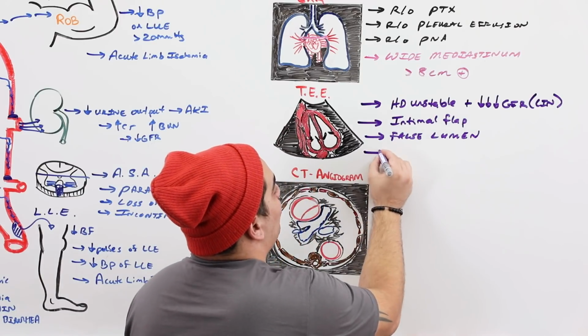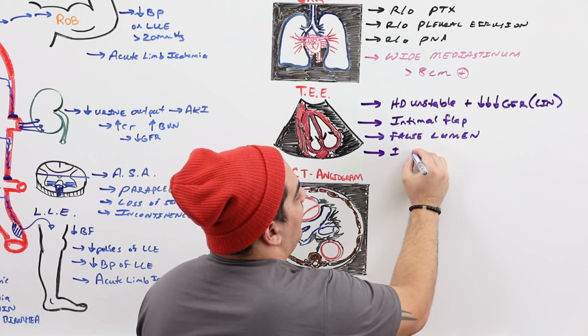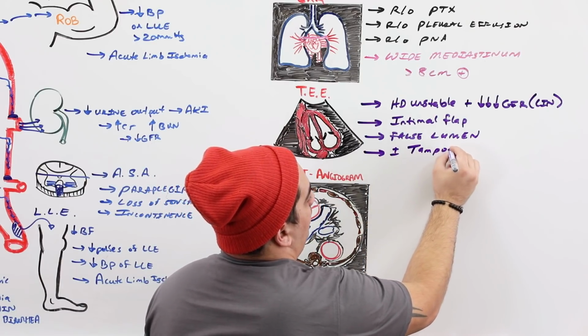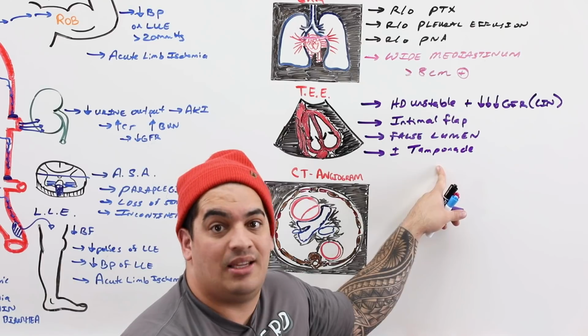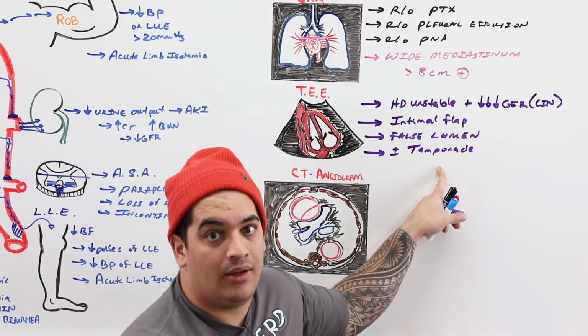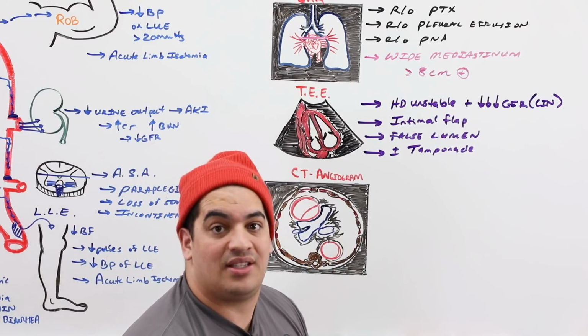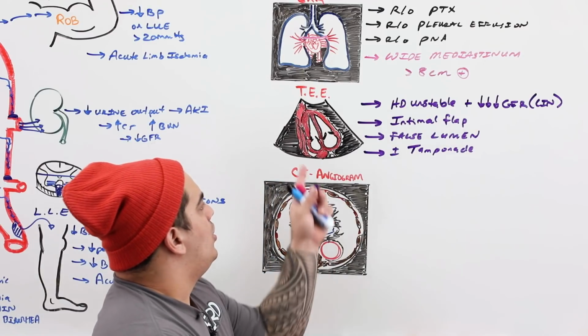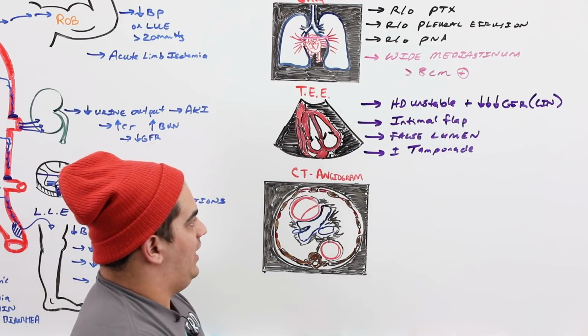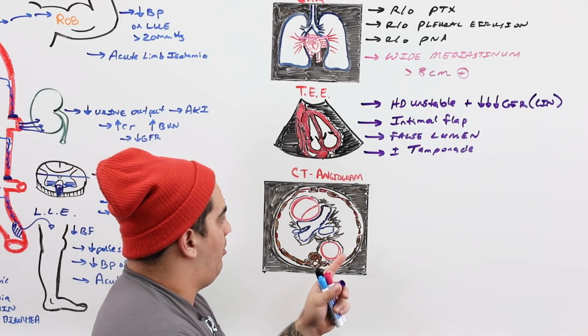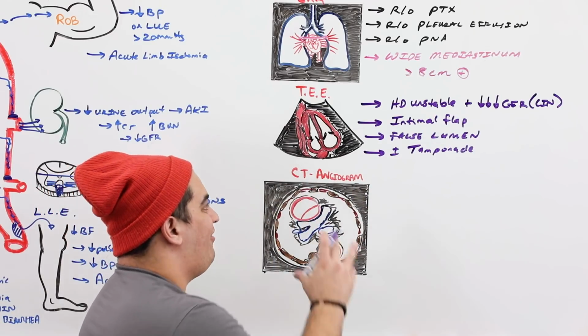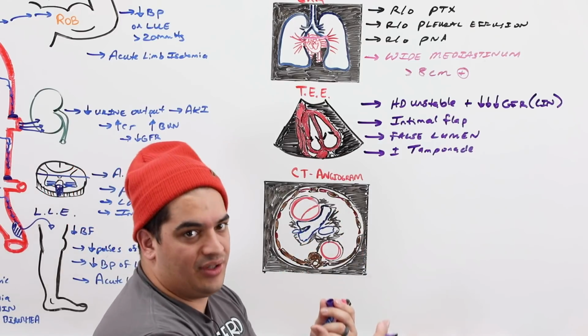So it can also rule out, see if there is or not a tamponade present, because that is important. That is a very significant emergency that needs to be intervened on immediately, okay? Because that may be the reason for their instability, okay? So good things to get there with the TEE. And again, this can be done bedside. So that's why it's a little bit better for unstable patients, but you shouldn't delay what the definitive or kind of like gold standard test is.